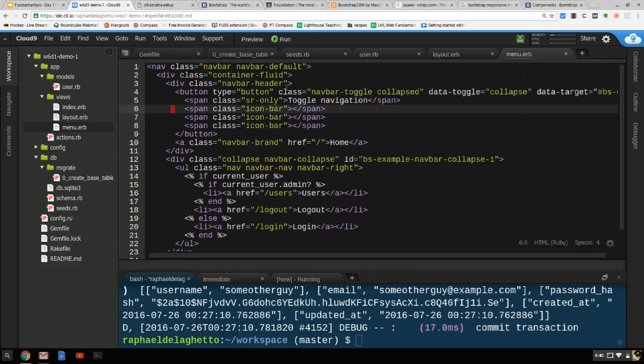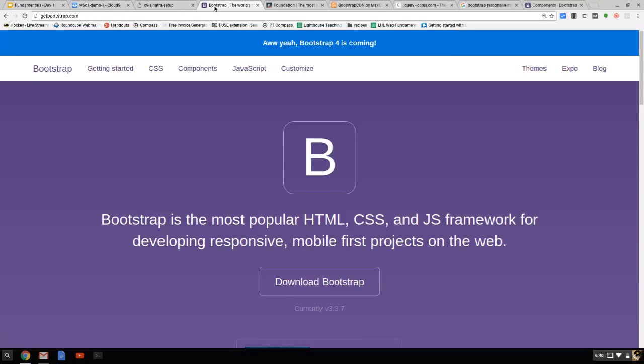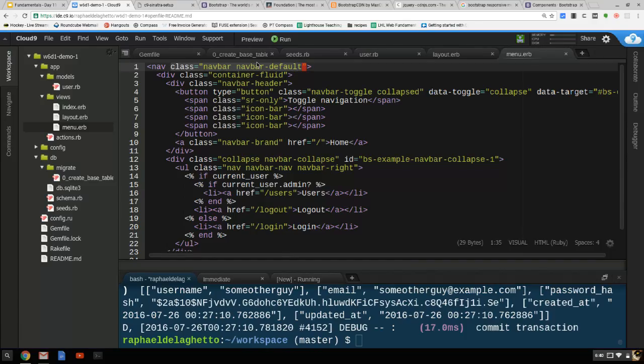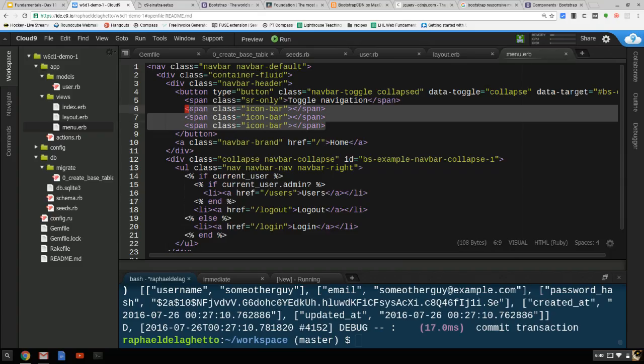But some stuff that you're already familiar with. You've seen this nav tag. You probably haven't seen these navbar default classes. This is all Bootstrap stuff. This is coming out of that bootstrap.css, and this is of course documented over on the Bootstrap website, if you're curious as to what your options are. This is what creates those three little lines that appear when it goes down to mobile size, and you press on that button and it expands the menu. And here's that collapsible menu.